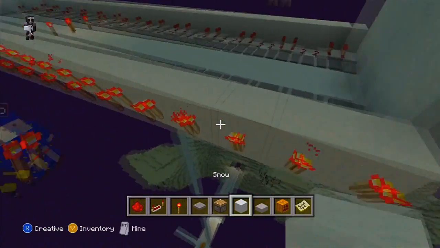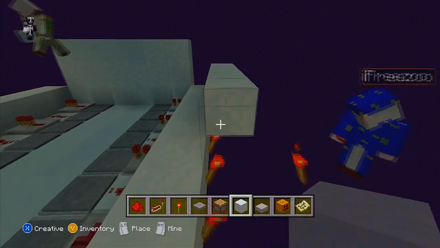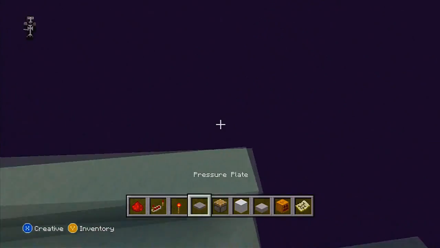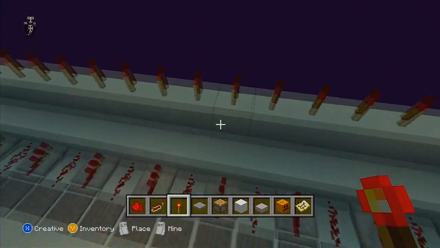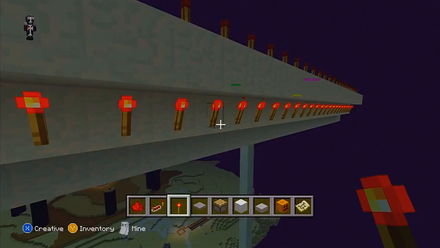And now the next thing you want to do is add a layer of snow on top of the redstone torch. Take that all the way across like so. And then after you do that, you want to add redstone torch on top of that block you just placed all the way across like so. Okay, notice that these redstone torches are off. That is because they're being powered by those redstone torches.